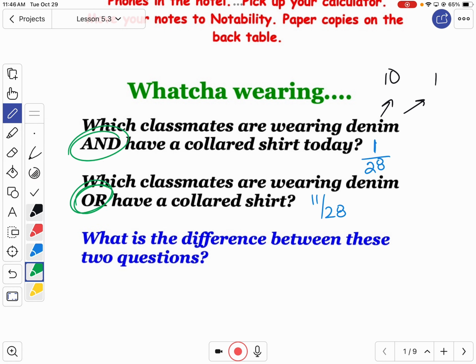And or. Okay, they mean two different things. Okay, and means you got to meet all the characteristics, or either one would do. Okay, DeMonte. Thank you, baby. Okay, so that is the main difference between those two. That's the main difference between our two questions, right? And meaning I got to have both things, or either one would be all right. Okay, we could be counted.